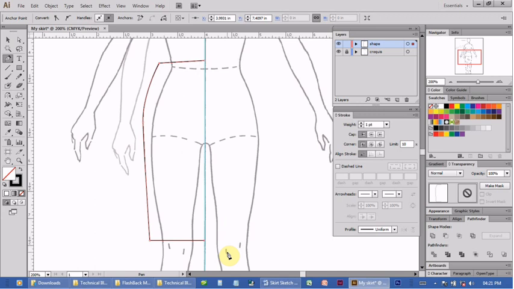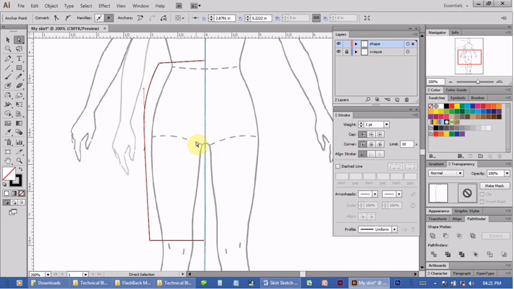Great. So if you need to modify the shape at this point, you could use the direct selection tool or white arrow, and you could select any of the anchor points to modify the shape, if you so choose. Like you could see by clicking and dragging, we create this Bezier curve, so we could drag on the handles by dragging on the end point, and we can modify the shape as much as you need. Great. All right, so this is our skirt shape.